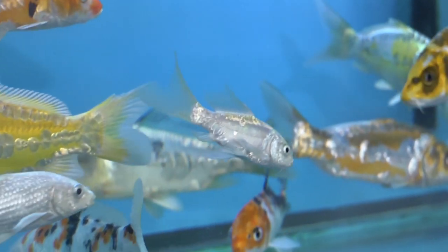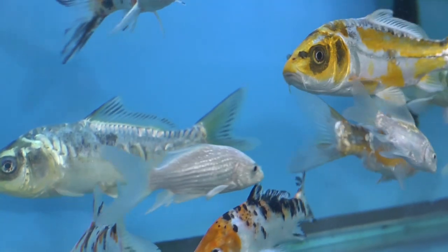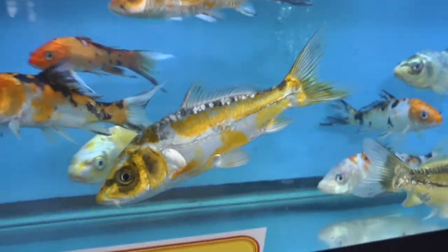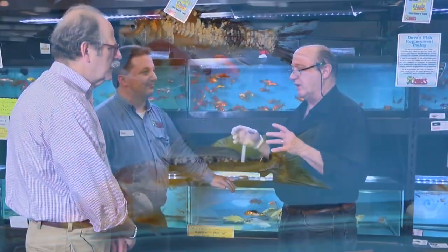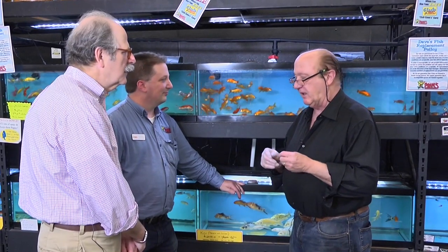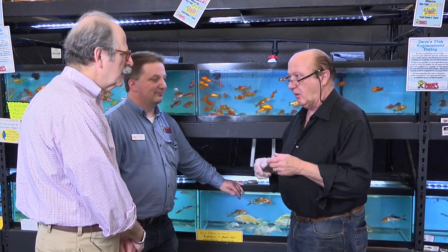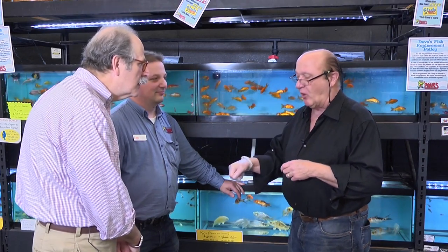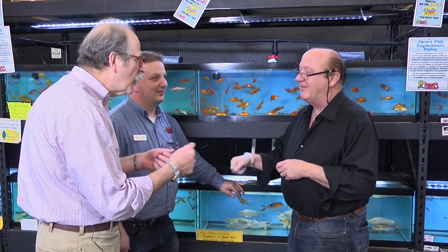And in a pond, it just looks gorgeous, especially when you hand train them and they come up and they're eating out of your hand. So it really becomes enjoyable. I got to say, you want to do something really cool. You take your food and make it into a mash, and you put it in a baby's bottle, and you stick it in the water, and the fish will nurse off there. It's not uncommon, right?